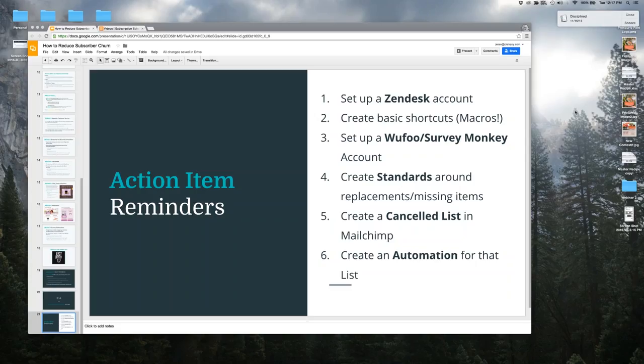Lindsay says, how do I get customers who canceled for financial reasons to resubscribe? Maybe offer them a deeper discount. Maybe it's an extra 10% off their next box. It's not an extra 10% off for life, but an extra 10% off for their next box. I actually do that. It's a part of my cancellation flow. Once I confirm someone's canceled, I send them an email and say, hey, you've been canceled. Here's a ticket number for reference. And if you ever want to come back, we'd love to give you an extra 10% off for your next box.